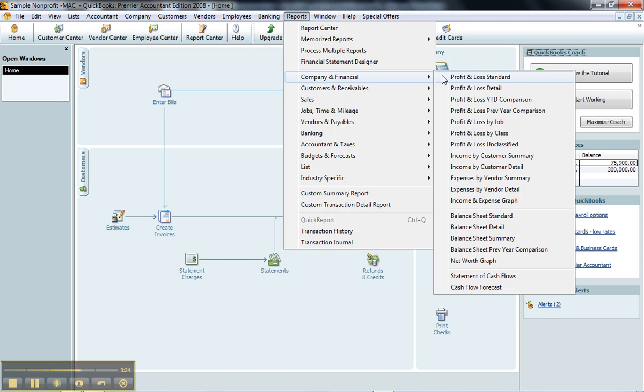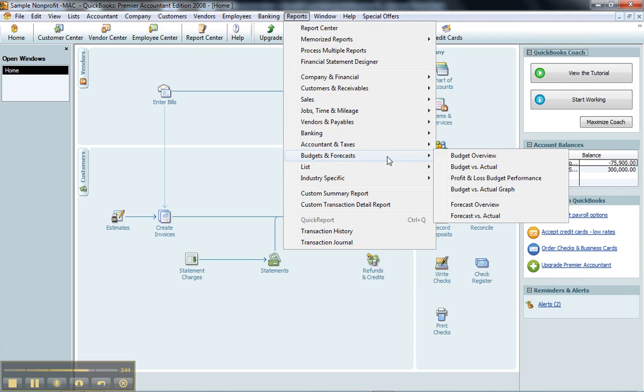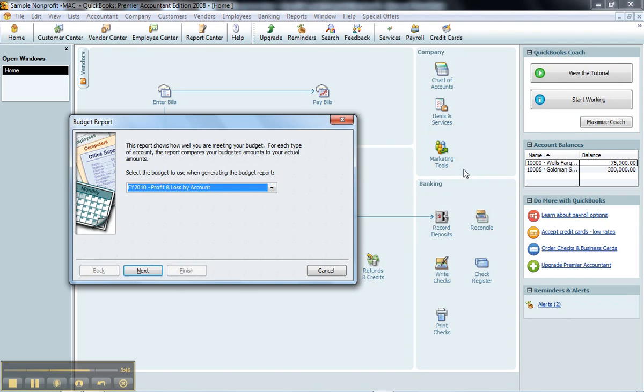If you wanted to get into more minutia, you can report by profit and loss by job, or what we call profit and loss by funding source, which is very important, and profit and loss by class. The other, which is your programs. The other really important reports that we can run by this setup is the budget versus actual reports. Let's just go through some of those.